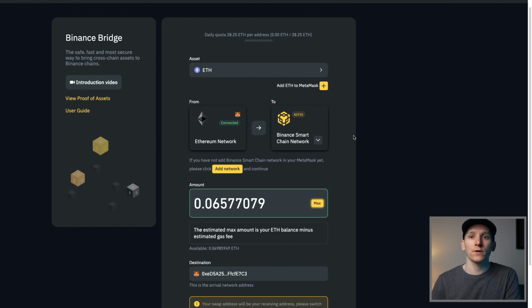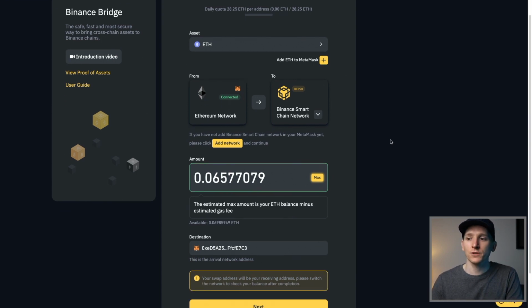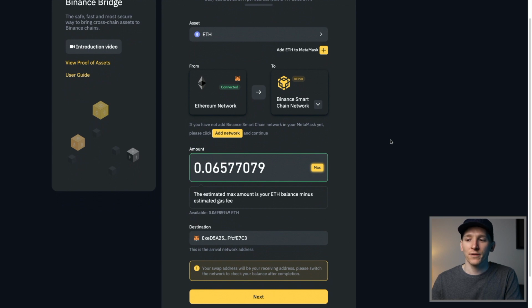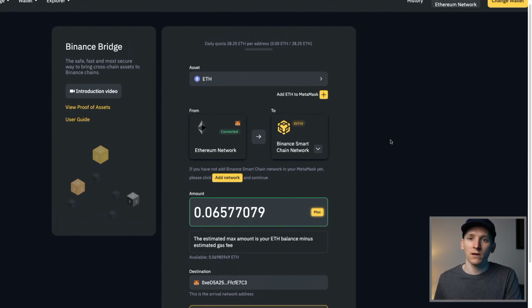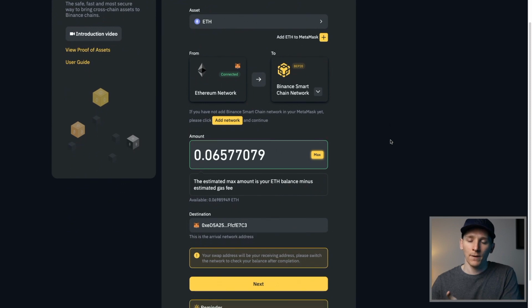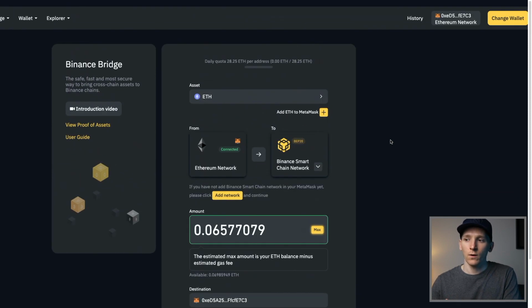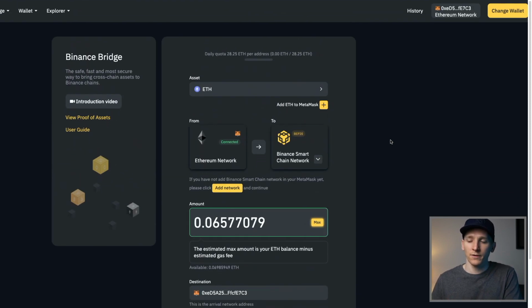When you bridge a token, you'll have to pay fees on the base layer blockchain. So if I bridge over from Ethereum, I will have to pay Ethereum gas fees for this bridge, but it's the last time that I'll pay those fees before I have that ETH bridged over onto the Binance Smart Chain, and I'll be paying Binance Smart Chain fees, which are considerably lower than Ethereum fees.